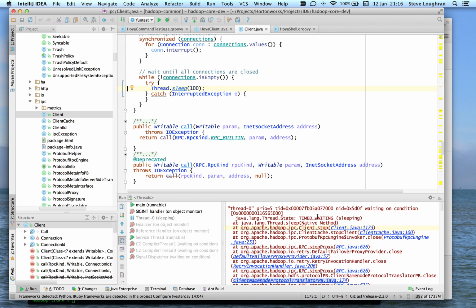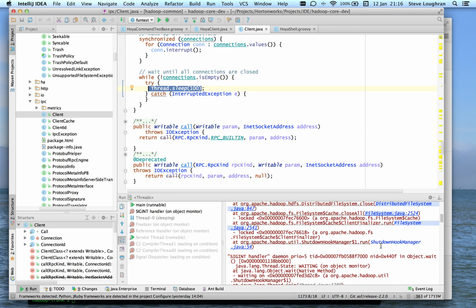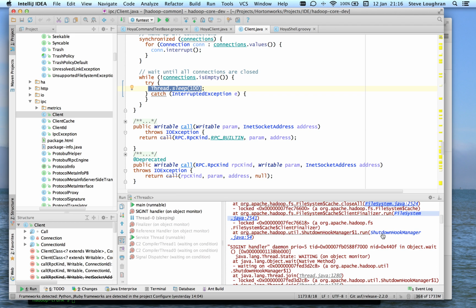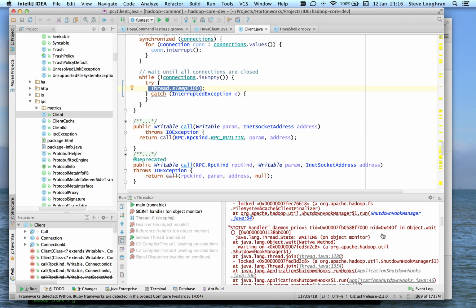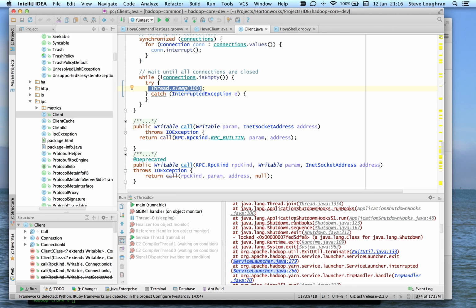So this is where the entry point is up there, and it's just waiting, it's spinning while the connections aren't empty. So that's why I'm trying to stop here. It's got that file it's trying to stop. Here's where things are happening, how it got called that way, and that's okay. There's a shutdown hook manager which gets called when we're trying to shut down the process. So I try to shut down the process. This is all JVM stuff here that's grayed out in System.exit. It's triggering callbacks because it's trying to shut down something, and that thing isn't shutting down: the IPC.